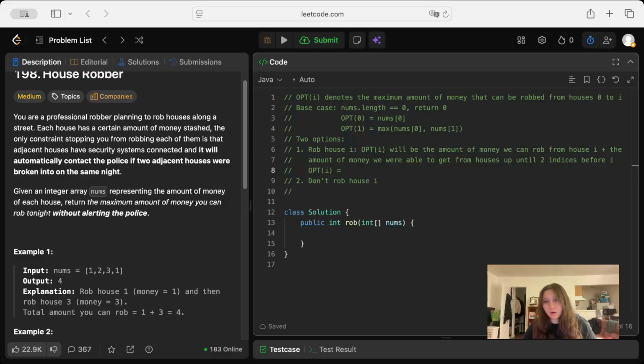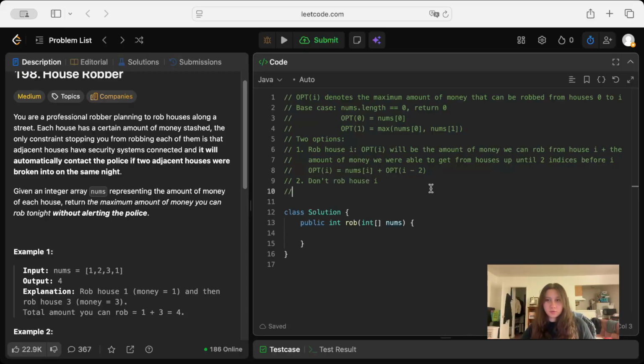Normally I would say v sub i, but in this case they give us an array, so we can just say nums at i, because that denotes this value here. So nums at i plus opt of i minus 2, not 1, i minus 2, right? Because that would be 2 indices before i, which would be this one if i is 2. So that's it for that.